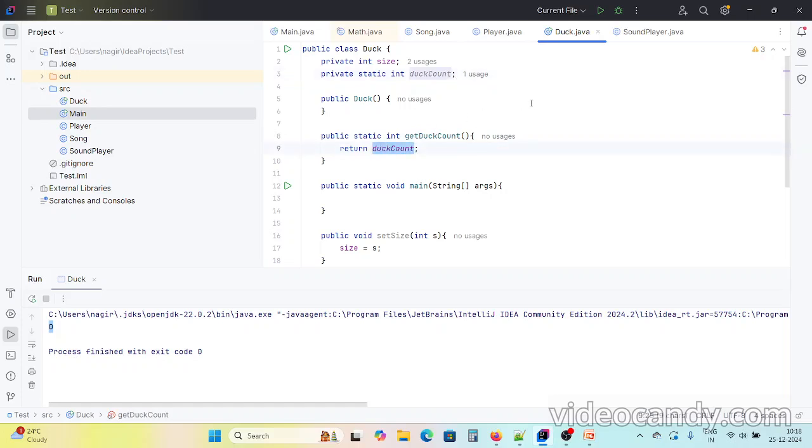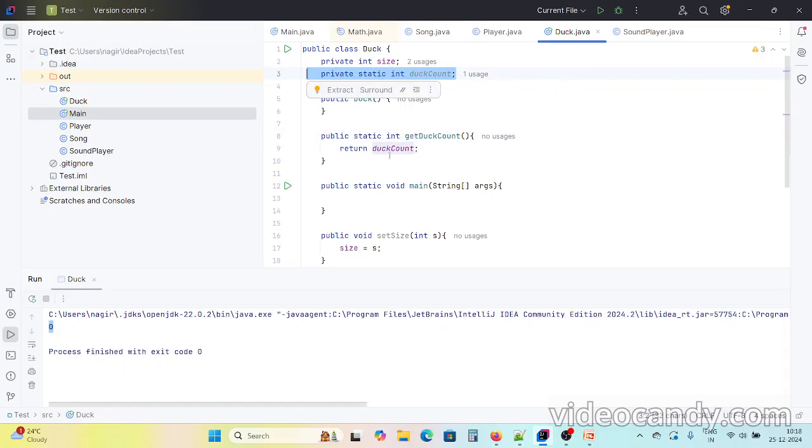So what is the order in which static variables get initialized? Whenever you are loading the class, the first thing that happens is that static variables get initialized. That's the first and foremost thing. You can safely assume that before you invoke any static method or create any object, these static variables will be initialized for sure.